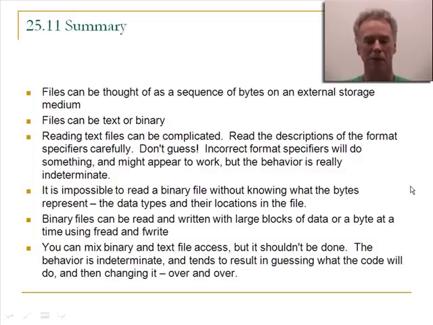It is impossible to read a binary file without knowing what the bytes represent in the file. I suppose you could say you can read one byte at a time and treat all of the bytes in the file just as a byte. And sometimes that's what you would have to do. If you don't know the format of the data, you have to read the bytes one at a time and see if you can figure it out. But it's a very difficult process. So you really need to know the file format. What do those bytes represent? Are they ints or doubles, and in what order in the file, so that you can correctly interpret the data that you're reading from the binary file.